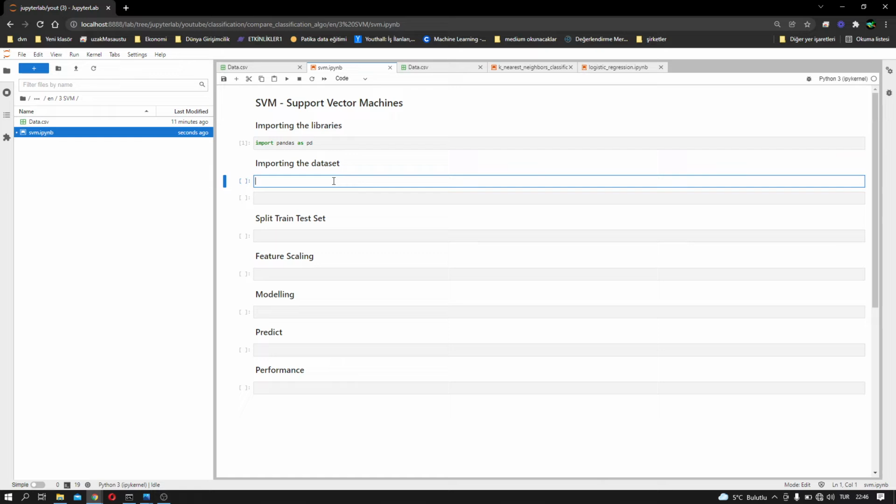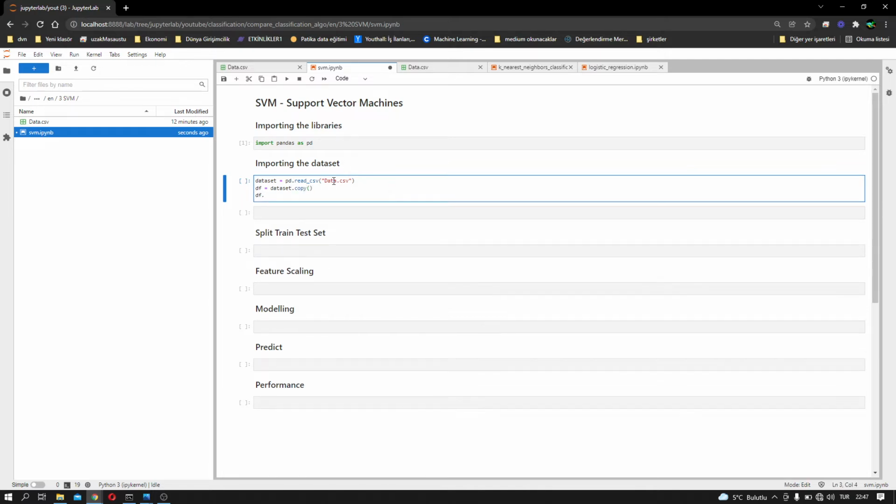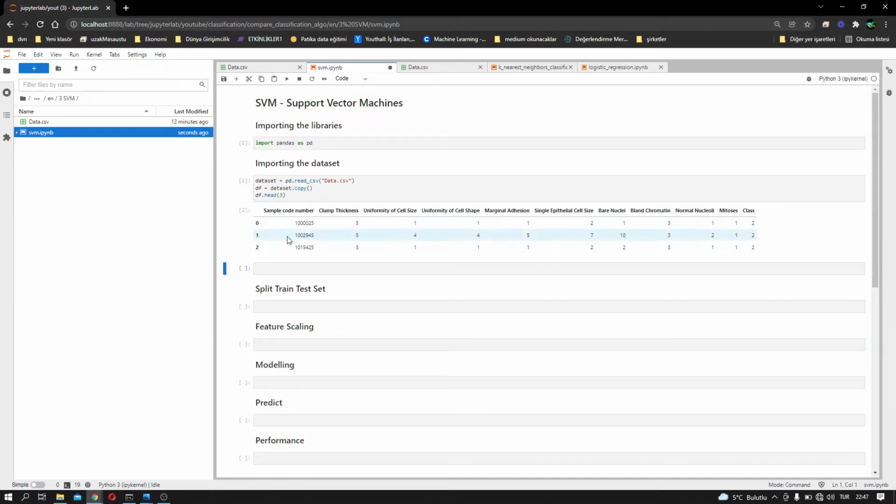Import the dataset equals pd.read_csv data.csv, and I like to copy that, dataset.copy, and we can look at our dataset. Now we don't use this index column.